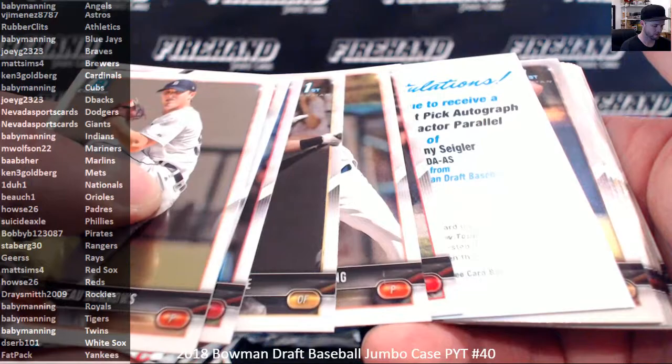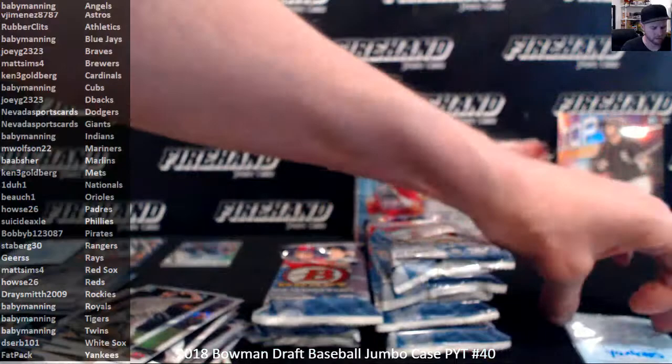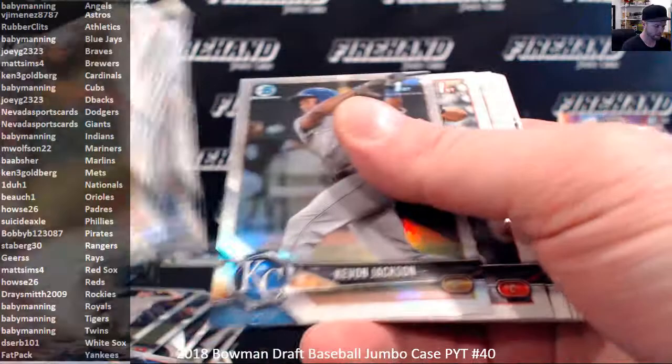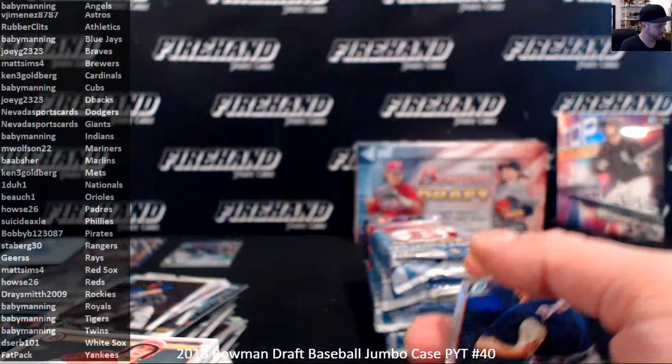What kind of refractor is it? Blue refractor autograph, the Yankees. Fat Pack, the Anthony Seagull. More Bubik. Brent Rooker. Harrison and Jackson. Purple paper to 250, Braden Fisher, and Caden Grenier, base autograph, the Orioles. Bosch won with Kansas City, or Baltimore. Wentz and Revis.